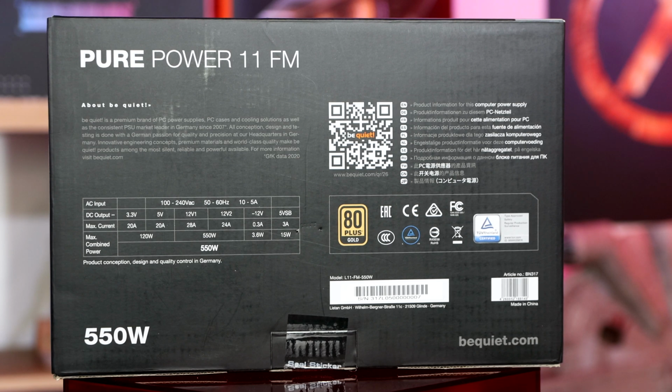So you've got high-end GPU support. I wouldn't necessarily go too high with a 550 watt, probably something in the lines of a 3050 or maybe a 1650. It might push a 1660 depending on your CPU, but if you want to go any higher than that, I suggest you look at the higher wattage versions of this power supply.